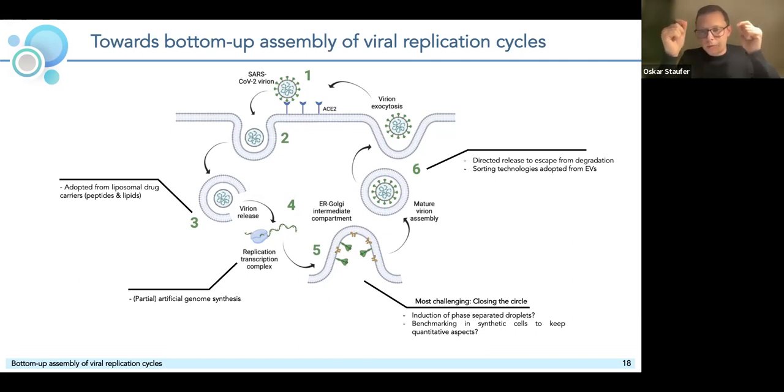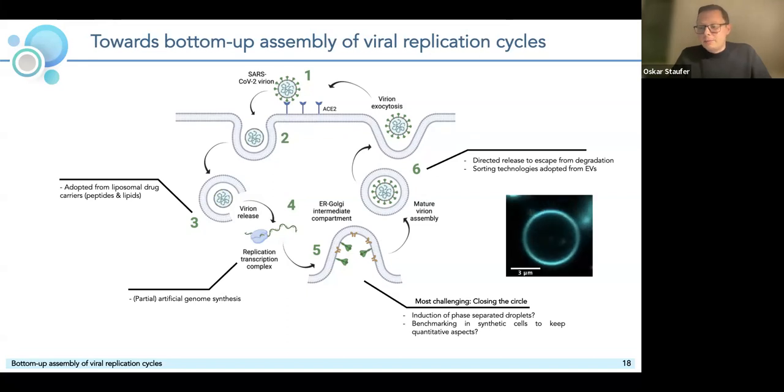But I think one of the other important things that I want to point out here is that module 5 is something that, although it is challenging, could well benefit from bottom-up technologies, especially those technologies that focus on bottom-up assembly of artificial cells. So artificial cells could be used to benchmark technologies for the artificial production of virus particles inside a biochemically active intracellular environment that might be derived, for instance, from in vitro transcription translation mixtures that could induce this phase separation of droplets and so on. So I think module 5 is very challenging, and we still are out there looking for ideas how to implement them. It is the most challenging module, and this is the module that would close the circle eventually.